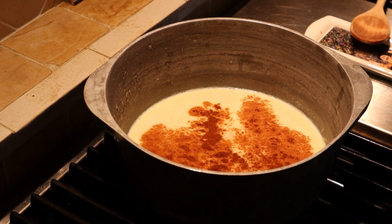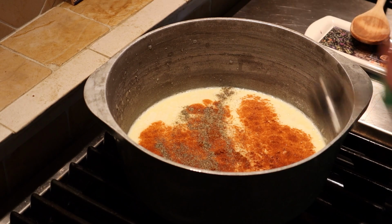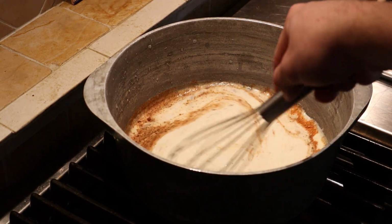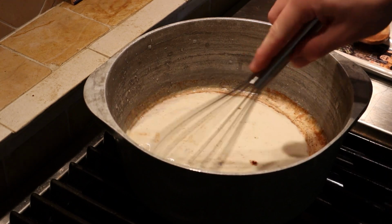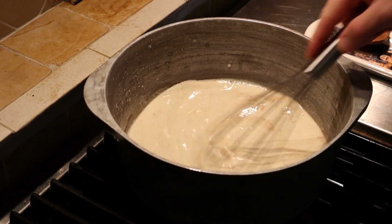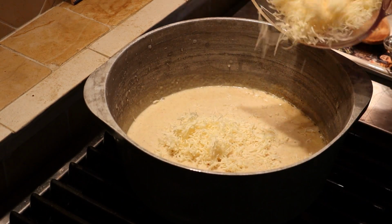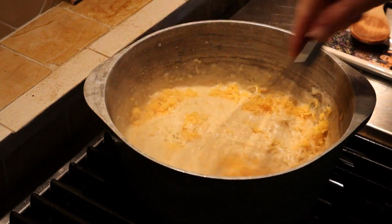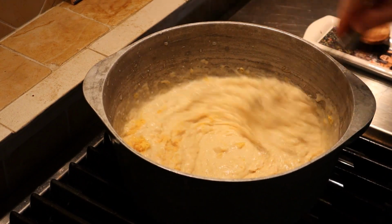Now we are going to slowly but surely add in our 3 cup total of our cheese that we just freshly grated. Please don't use store-bought because a lot of preservatives and cornstarch are in that. And then you're going to whisk it all together, and then now you have your beautiful cheese sauce. It looks something like this. Make sure it's nice and thick and keep it on now low heat.